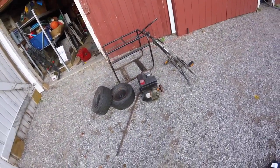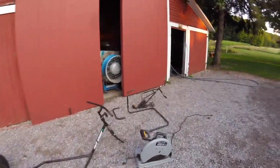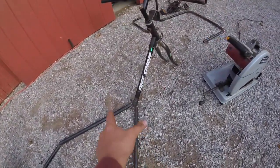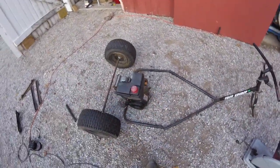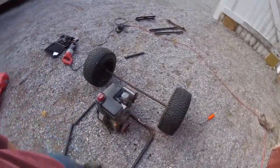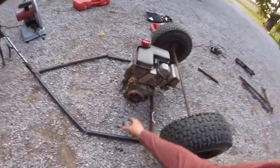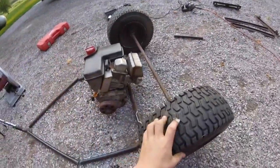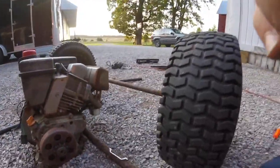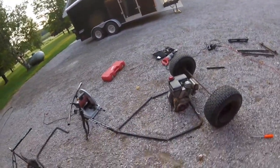So, let's begin. This is what I've got so far. I started by cutting off that thing, and it has the neck coming down. Then I took two pieces and one across, and then all the way along. That way, the engine's going to sit here. I plant it right about there. The tires are, of course, going to be on bearings underneath it, so it's going to be pretty high off the ground, as you can see. And then weld that all together.